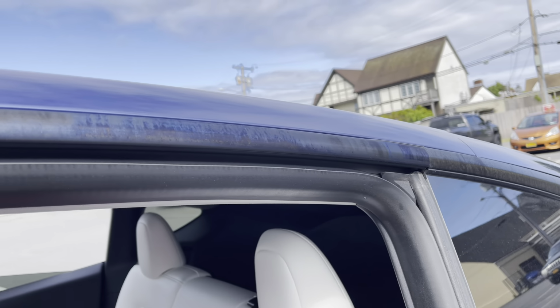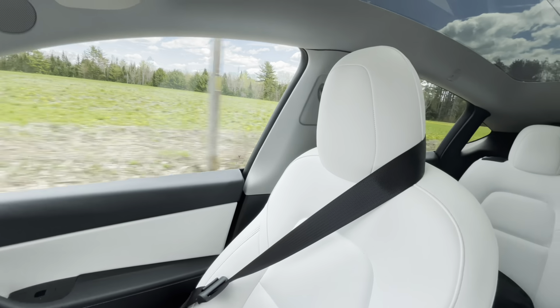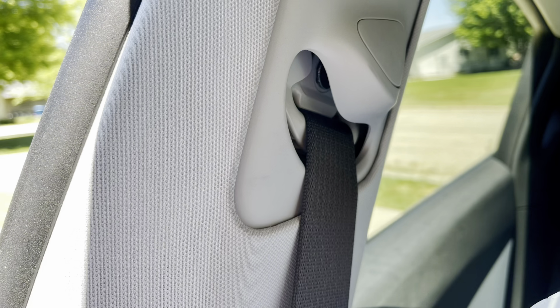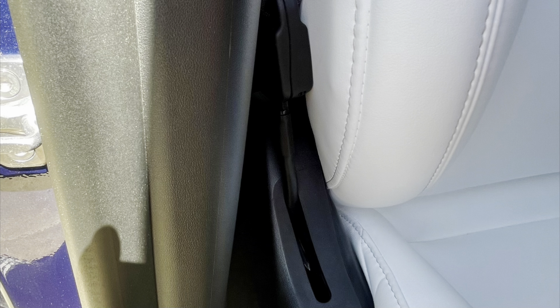But let me address a couple of the other issues that I had reported as part of that service and support request. The first issue was that rainbow discoloring along the driver's side trim, front and rear. Tesla cleaned that up with WD-40 and a microfiber cloth. Pro tip to all of us. The second issue was that rattling seatbelt on the right side. I swore up and down that it was from that box sort of mechanism on the B pillar. They said it was actually a misalignment where the seatbelt connects down at the base of that pillar towards the bottom of the seat. Whatever it was, they readjusted it. I'm driving down the interstate. It's not making any noise.